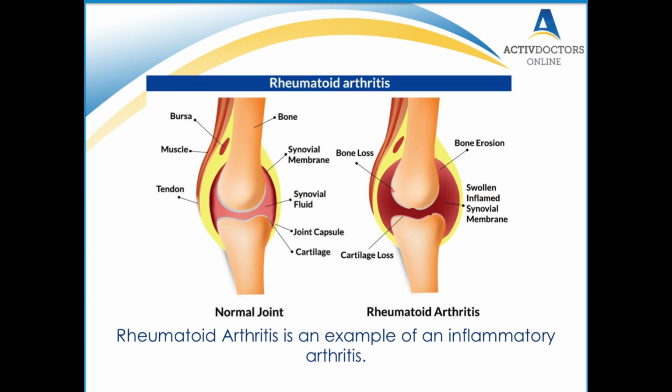In addition to actually attacking the joints, the fluid that builds up in the joints contains a lot of these inflammatory cells, these cells that are designed to attack, and because of that, it's that fluid that does much of the damage. Sometimes these conditions will be treated in part by draining some of the fluid out of the joints and hoping that that settles down the joints. So on the next slide, we'll see what inflammatory arthritis looks like.